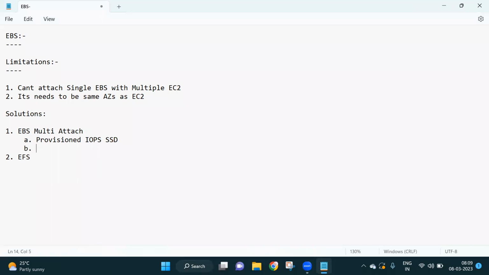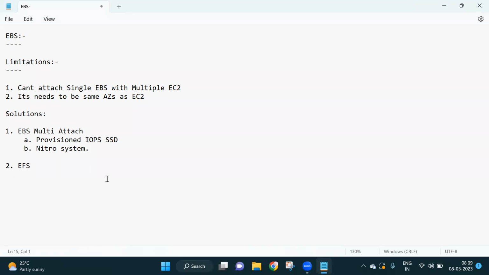Another drawback with respect to EBS multi-attach is that we have to use a Nitro instance type. Only that instance will get the EBS multi-attach feature.